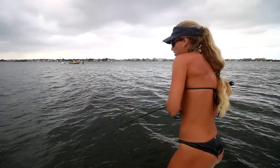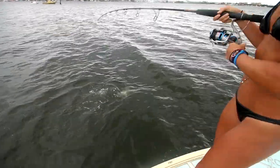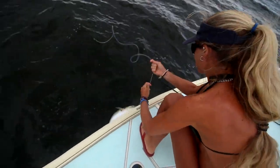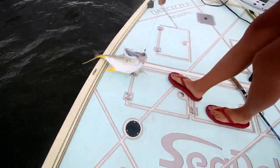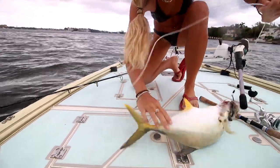Nice. Jack. Jack is shark bait. Shark bait. Grab him. Stop moving.